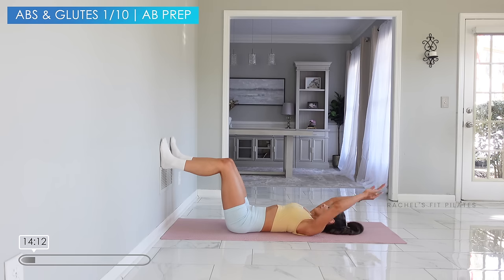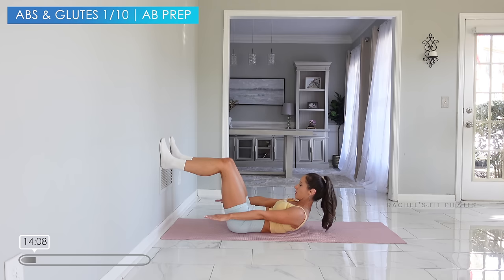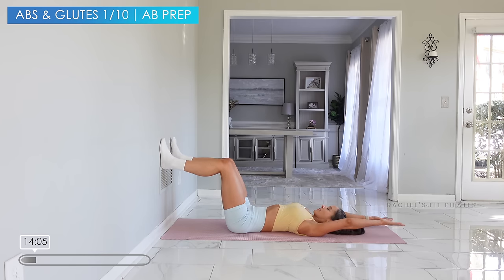First up, let's bring the arms overhead. We're gonna flex up. Arms come down by the hips and lower down. Let's begin.